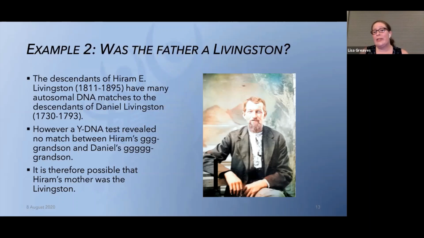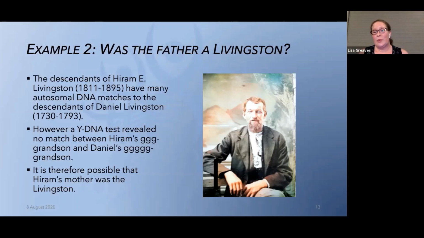And it turned out I had been looking in the wrong country. Hiram Livingston's great-grandfather was a loyalist, so they were in Canada after the Revolutionary War. They had come over here from Scotland and sided with the king in the Revolutionary War, then they went to Canada. And then eventually, after 20 or 30 years, most of the descendants came back to the US. But that was why I hadn't been able to find them, if they weren't in the US when I was looking.